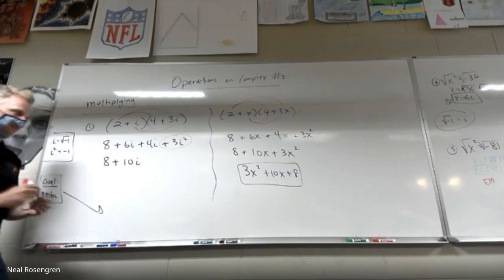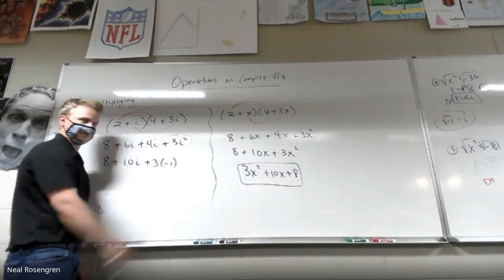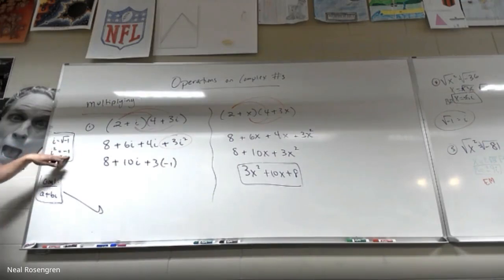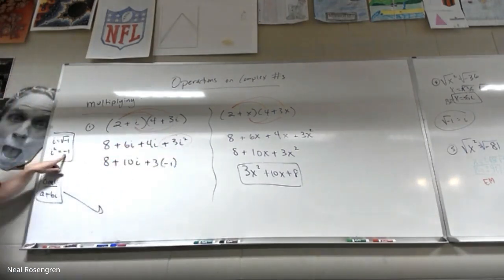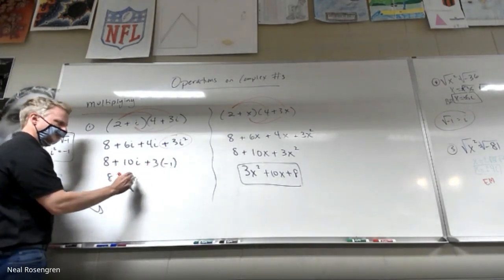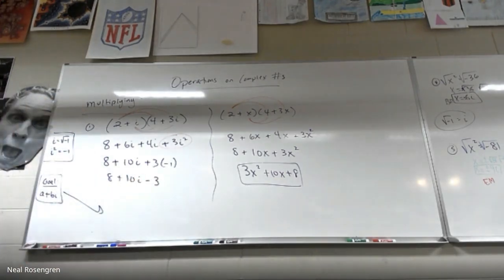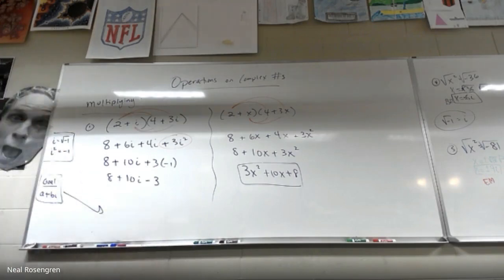And here's what that means. That means that this right here is negative 1. I is the square root of negative 1, which means that i squared is negative 1. And if I have an i squared in my problem, why leave it when I can make it way simpler? And so what's 3 times negative 1? So minus 3 instead. Now what? You have to do 8 minus 3.